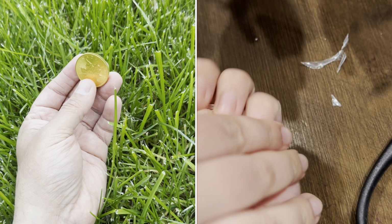So what I want to do is, I've taken a quote from a goldsmith actually. What I intend to do is attach a gold ring to it, like a 14 karat gold ring here. I will get it soldered to its edge so as to protect it from any kind of damage and preserve its value. Because one way of going about this is drilling a hole into it and running a ring through that hole, but that would take that much amount of gold out of this coin as it is required to drill that hole, and I don't want to damage its value in any way.